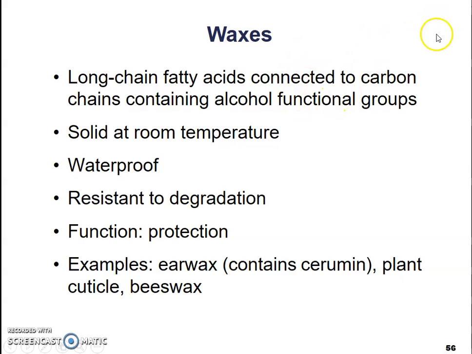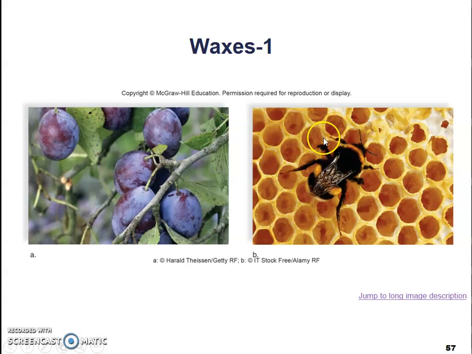Bees produce wax in their hives. It's where, when the queen lays their eggs, and that is where they store their food. So here we have a bumblebee in his hive. I think that's a bumblebee. We're going to call it a bumblebee. I don't see any eggs in the hive, but that's okay. I'm sure he's just adding food there. Over here we have some kind of fruit. I'm not exactly sure what those are, but you'll notice the leaves are waxy, and they are helping prevent water loss.